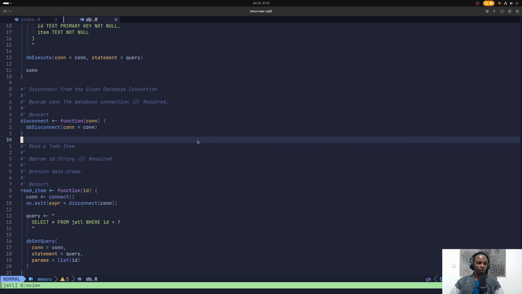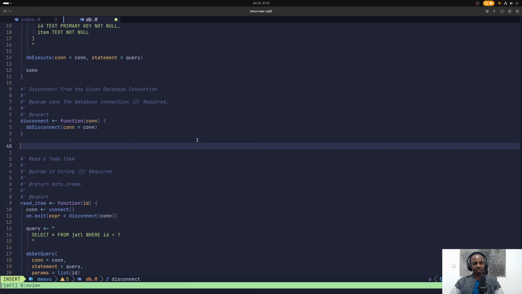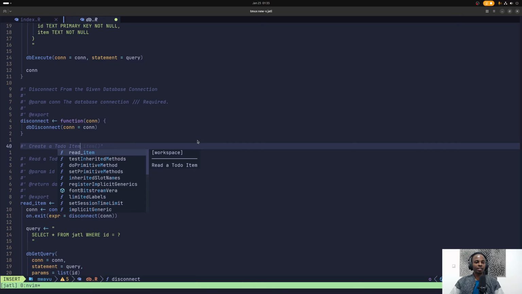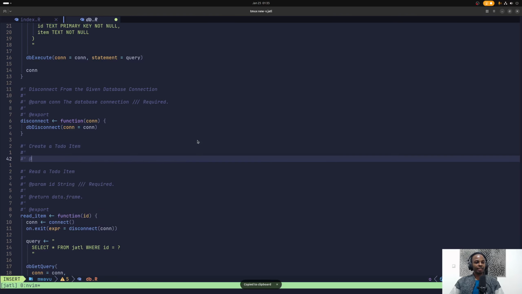Let's talk about creating an item, right? So create a to-do item. And this is going to have just a single parameter, which is the description. This is going to be a string. It's required.